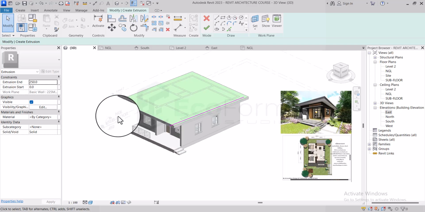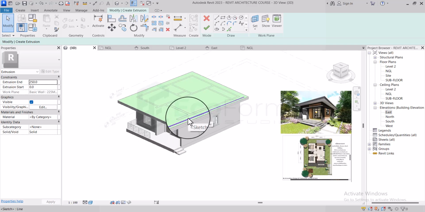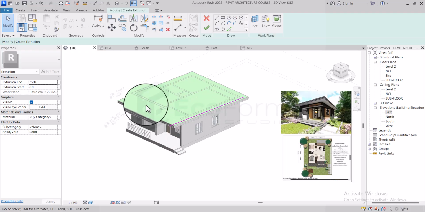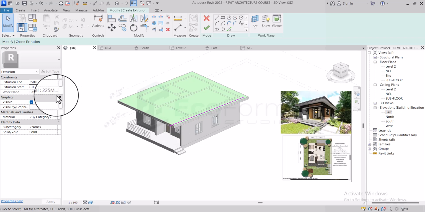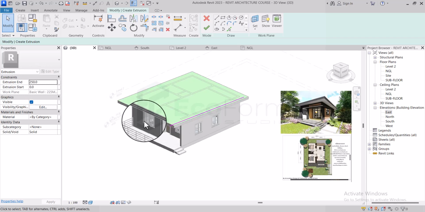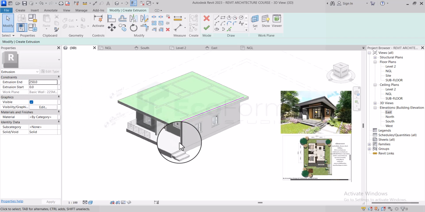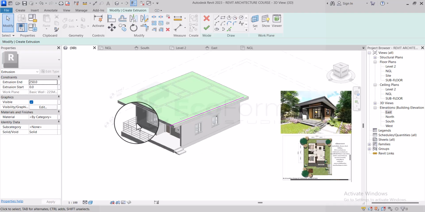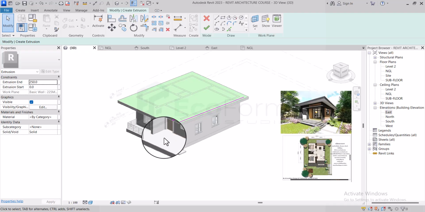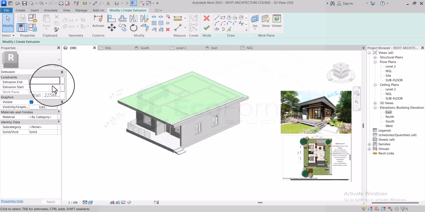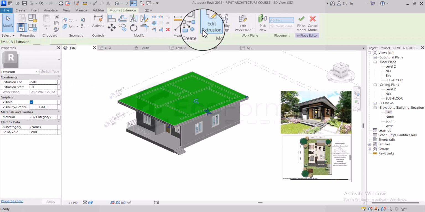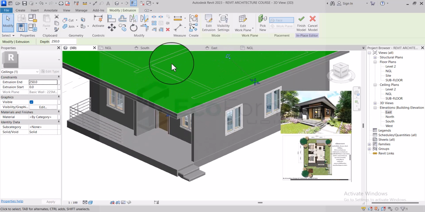So I have to type in minus. What I will be typing in will be a positive value, but because I'm going backwards from the plane, I have to type in minus something. But actually I don't even know the distance from my work plane to this wall, except if I'm going to guess. So instead of guessing, I'll just leave it as it is. I would mark, and my extrusion has been created.